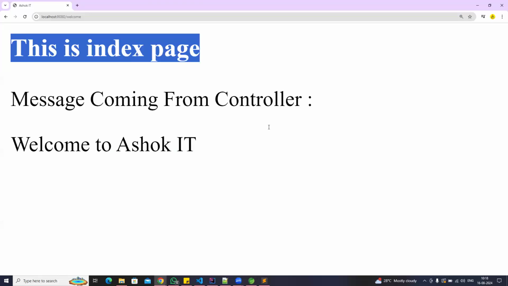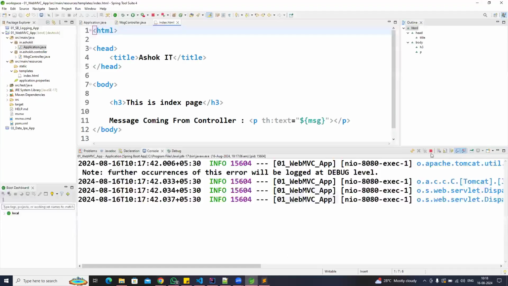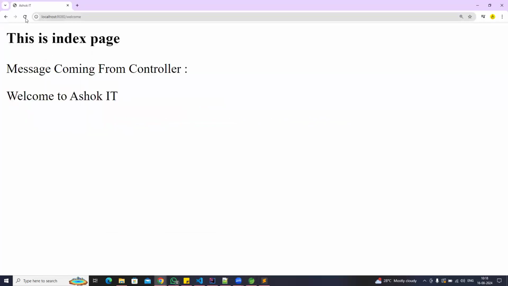Can you see my index page is loaded? The message I'm getting from the controller is welcome to Ashok IT. Did I restart my server? No, I have not restarted my server because we are only changing HTML, so it will be reloaded directly. So with this, we are able to develop our first web application and access it. This message is coming from my controller.